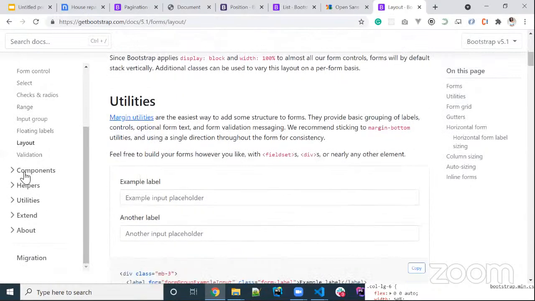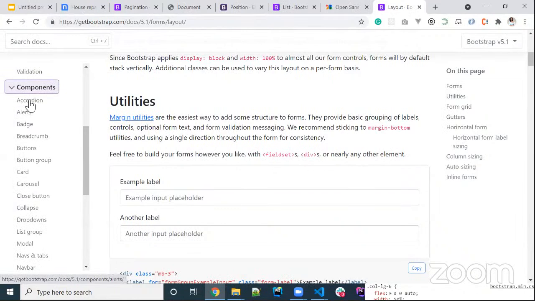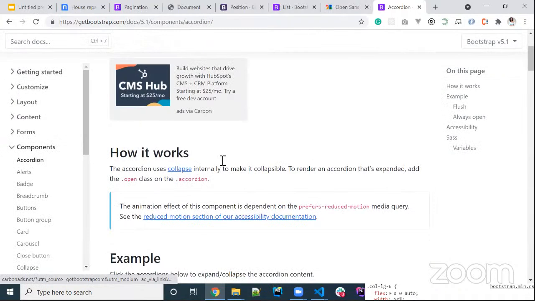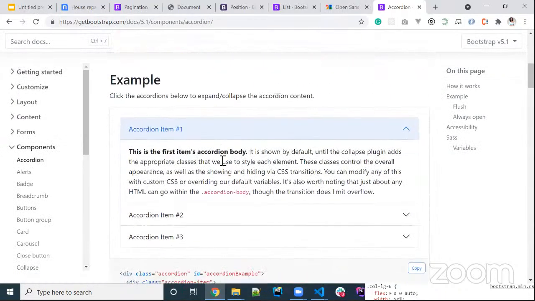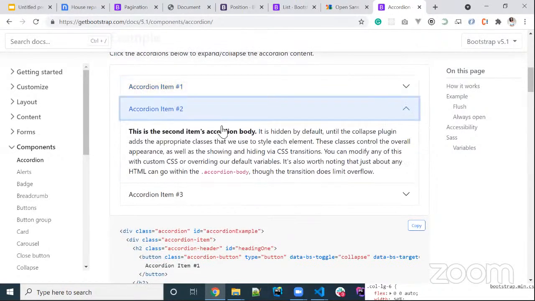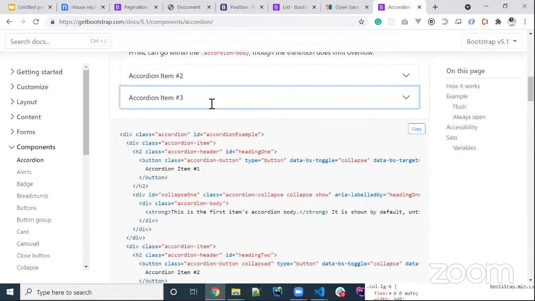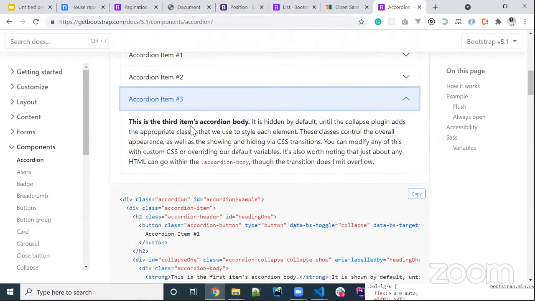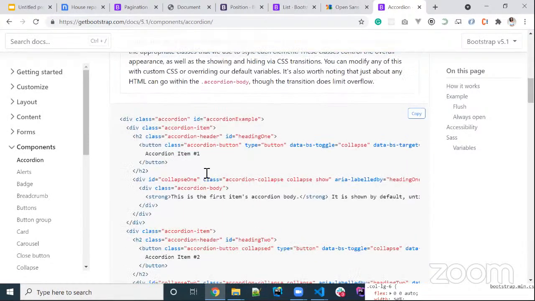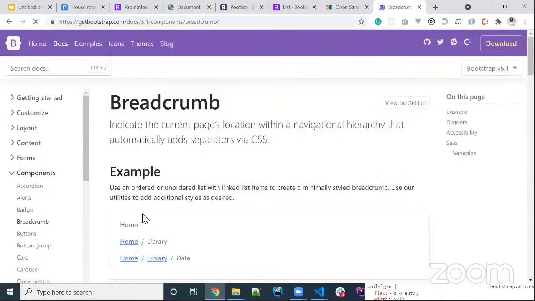Then we also have components like the accordion. Let me click on one of these components. Like the accordion here, this is mostly used for an FAQ page. So you just get the code and then you move on. That is just as easy as that, and it's very nice to use. Then we have breadcrumbs.